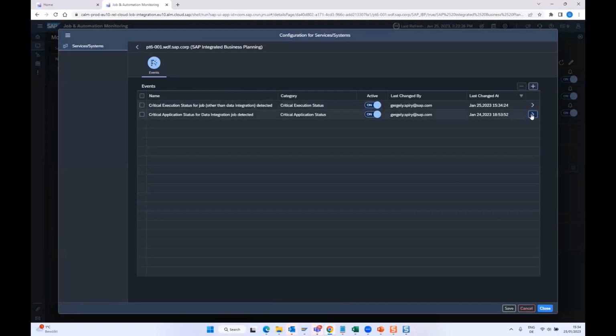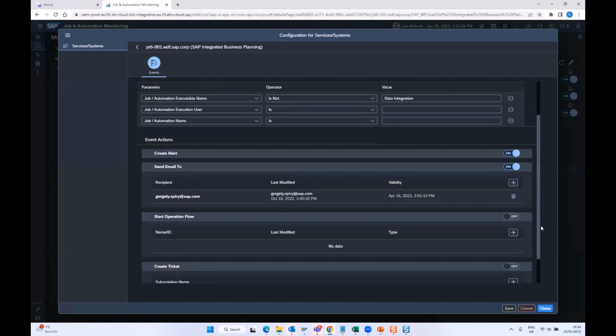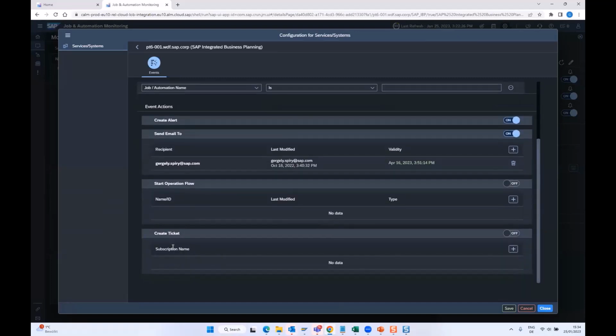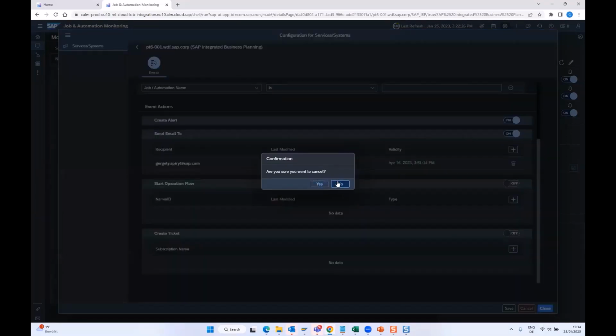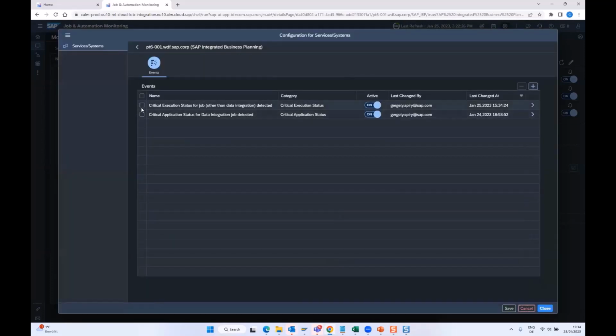So I could also trigger a ticket. I think it's ServiceNow, start an operation flow. So this is supported by this application. Okay. Let me cancel out of here and delete this again.